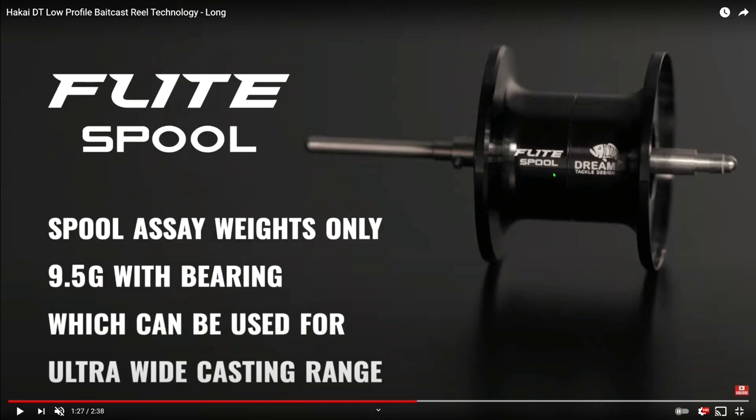So I think the only spool that compares to this that's not a bait finesse spool is going to be the spool on Daiwa STEEZ CT. I think that's somewhere around 8 grams, but that spool is a tiny 30 millimeter, so long casting for that reel, I don't think it's known for its long casting capabilities. Now, since this spool is closer to a standard size at 33 millimeters, this thing should be able to bomb. And it says, which can be used for ultra wide casting range.